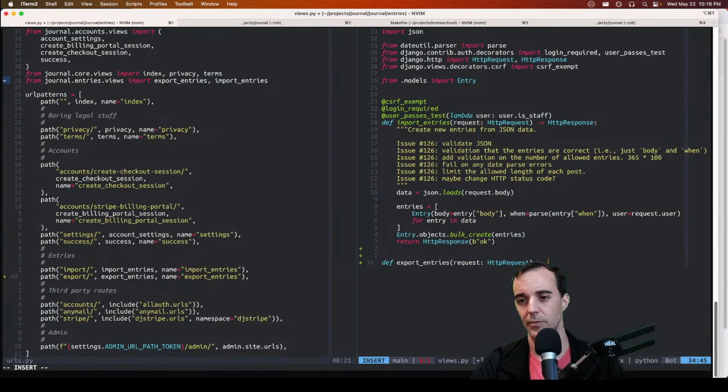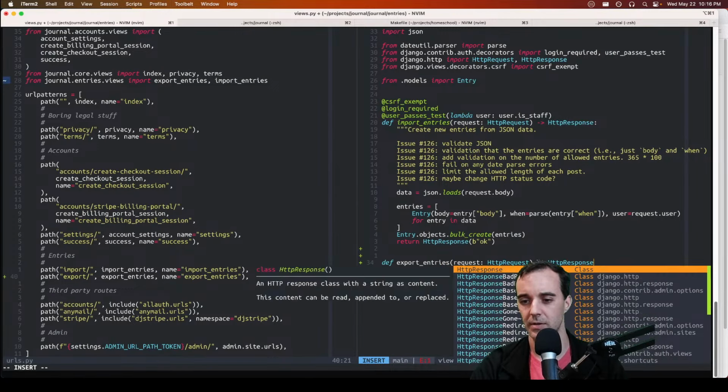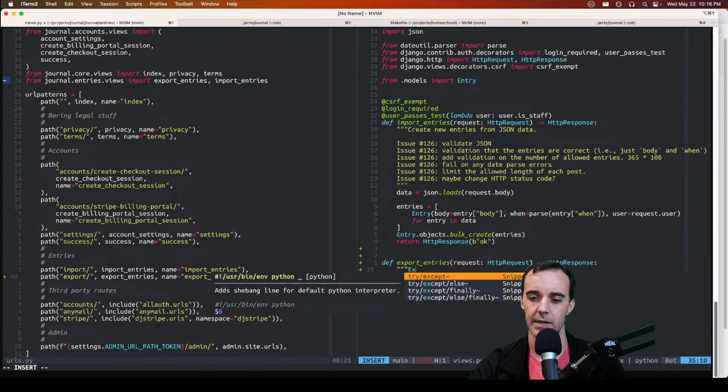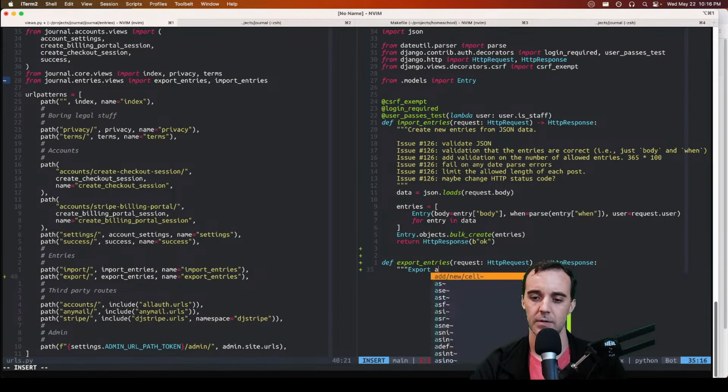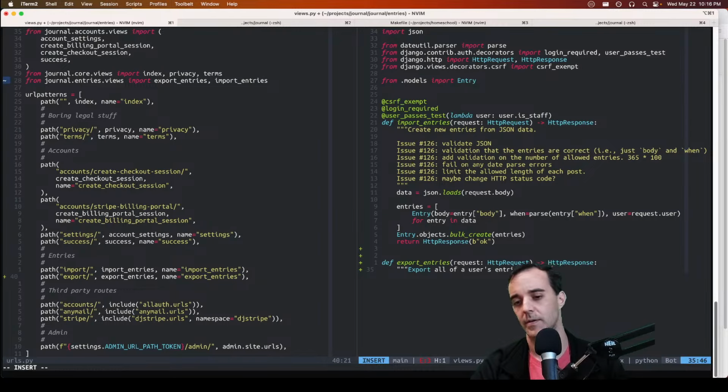And actually, it'll return a JSON response, but that should be a subclass. Okay. And then we're going to say export all of a user's entries as a JSON file, describing what we're doing here.